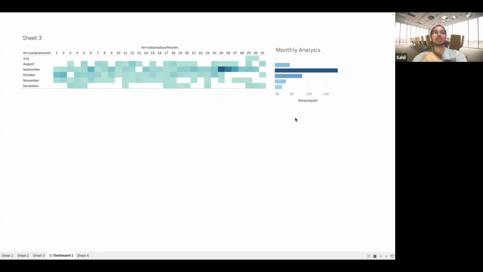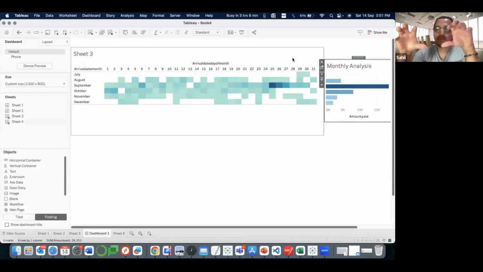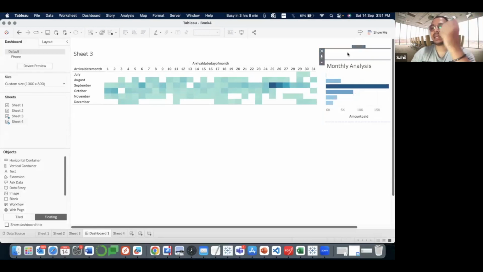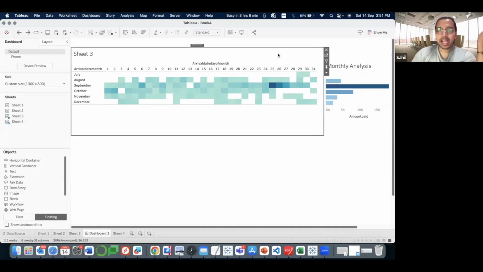So whenever you are stuck with three variables, you will need to find some hacky ways to represent information. And if you think the information is not efficiently shown in one visual, add a new visual on top of it, right? Again, these are not the same visual, these are some hacks which I have done. So what I did is I created two charts, and I tried to place them on the same container. But if you do it, you will find that they will not align in the same line. So for that, you have some hacks like add some blank, and then you can adjust or play with the height of that blank, right? So again, some hacks, but you will need to find these hacks whenever you're dealing with three variables. And I want you to include it because these kinds of scenarios also come in real life.